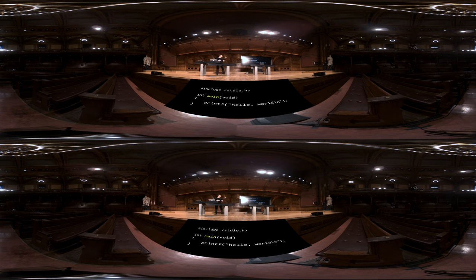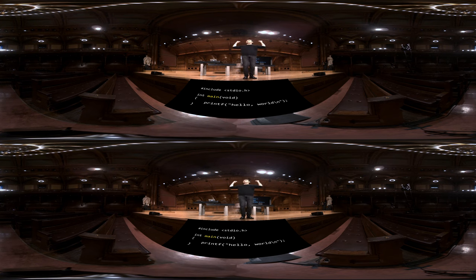In fact, main, I don't necessarily know what this is, but much like Scratch had that when green flag clicked puzzle piece, so does C, as a programming language, have a main piece of code that gets executed by default. And indeed, it's literally going to be called main. So main is a function, and it's a special function that exists in C that when you run a program, it is main that gets run by default. In the world of Scratch, it was usually when green flag clicked that got run by default.